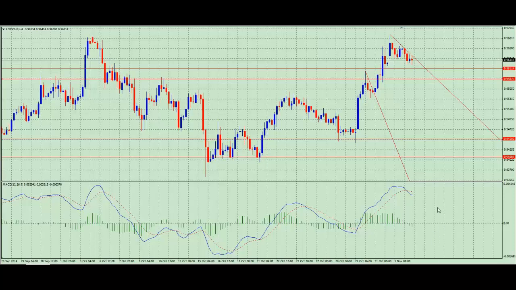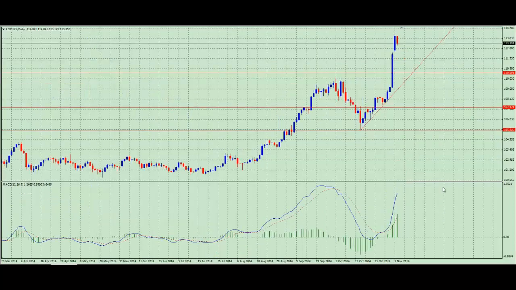Just going to switch over to the US dollar yen and show you how it's impacted the currency. As we can see on a daily chart, not a 4-hour chart or a 1-hour chart, this is when the news announcement happened, and we can see the surge in strength of the US dollar against the yen. So the US dollar is a strong currency at the moment. The yen is showing its weakness, so we want to be looking for opportunities to buy the dollar and sell the yen.